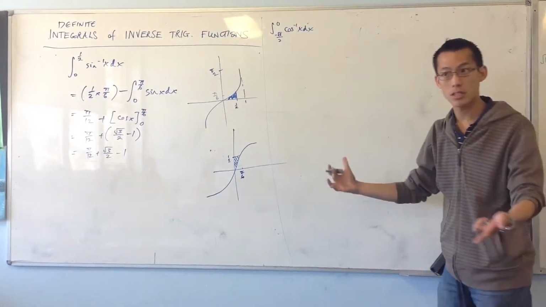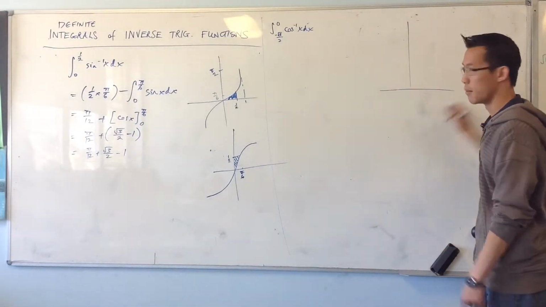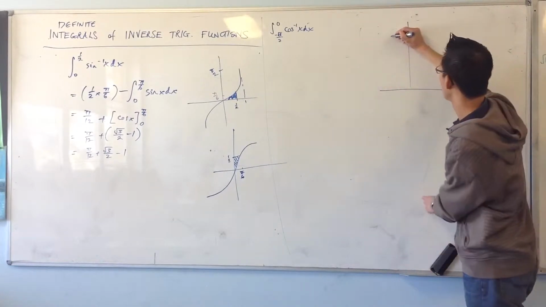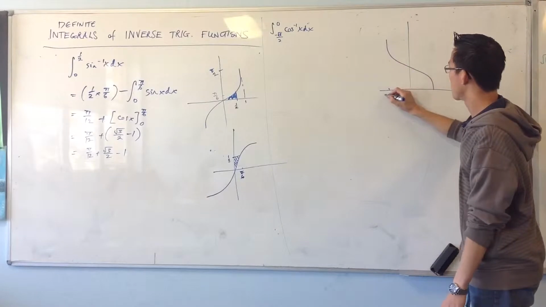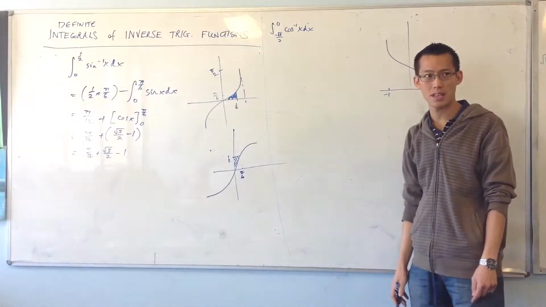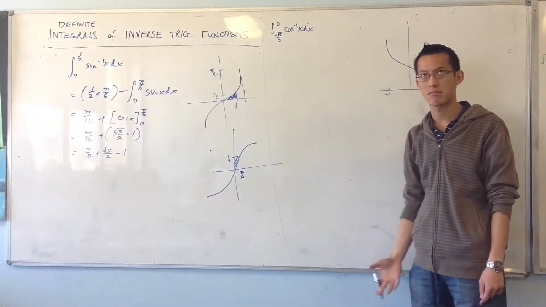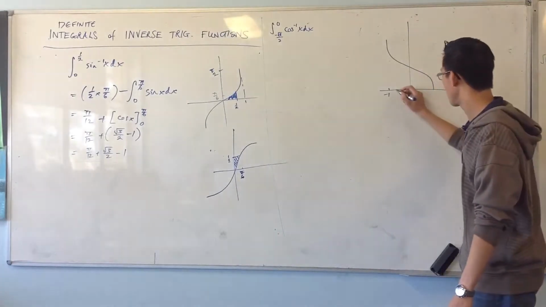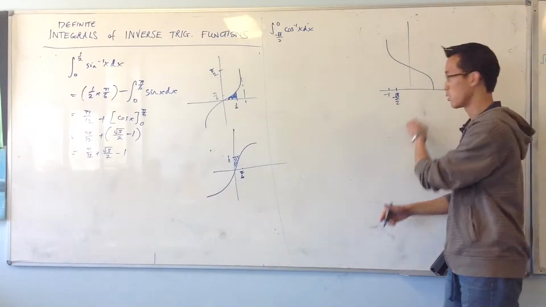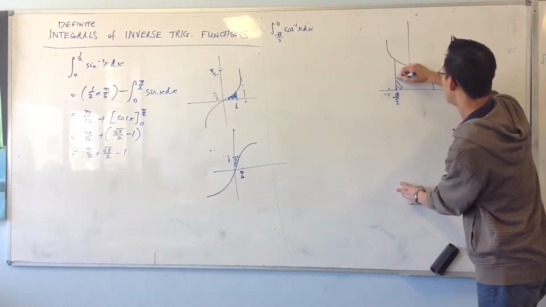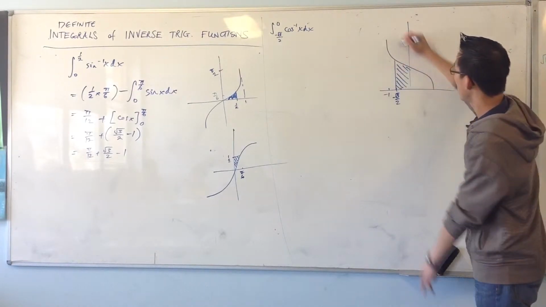Okay. So what does cos inverse look like? That's the one which is all above the axis, right? So it's looking like this. Okay, so there's -1. Minus root 3 on 2 is like 0.86 or 0.87 or something like that. So it's pretty close here, right? Minus root 3 on 2. And I'm going to go all the way up to the y-axis. So this is the area that I'm after.